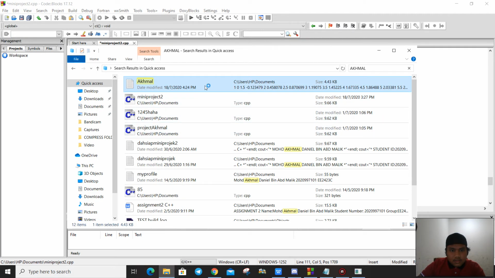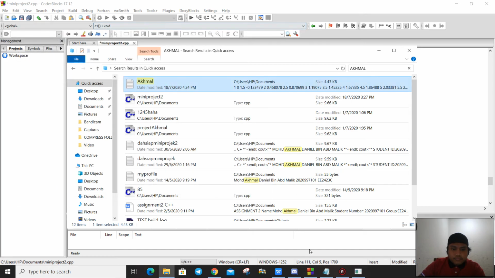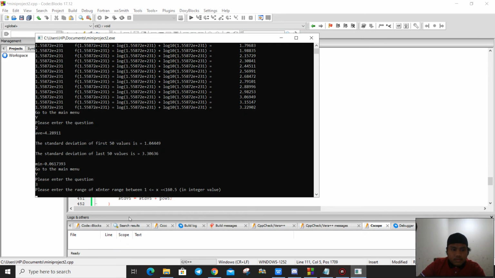Let's try to find it. It will show you the value of f(x) from x equals 1 until 160.5. Then we need to enter the range again, for example 2.